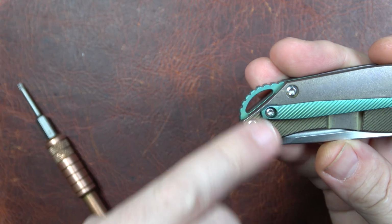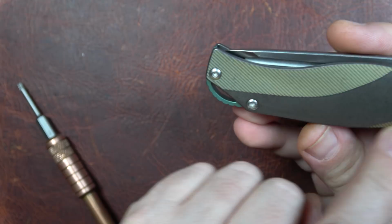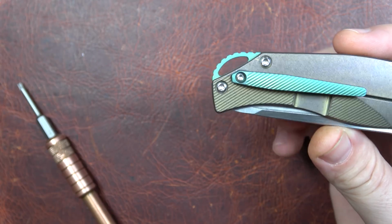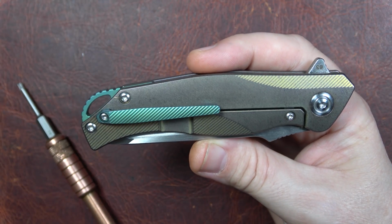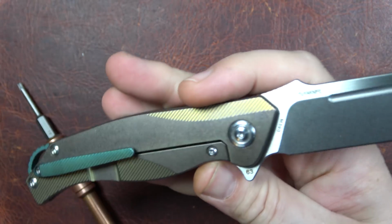We still do have a T6 for our pocket clip screw and T8 for everything else except for our lock bar insert. So body screws, all the major screws you need to get to take the knife apart are T8. Very nice.